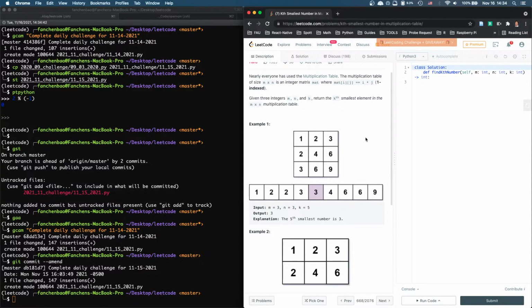Like if we're given a value, let's say 6, right? We know 6 can be expressed as 1 times 6, 2 times 3, and repeating. So we have 4, 6, right?